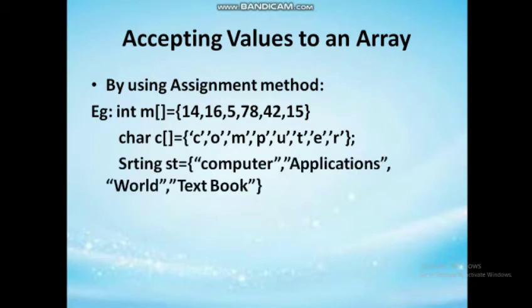And next is string array. So string st is equal to, again inside the curly braces you can have words. So here computer, applications, world, textbook. So there are 4 words in this, and each word you have to define with double quotation marks since it is a string.